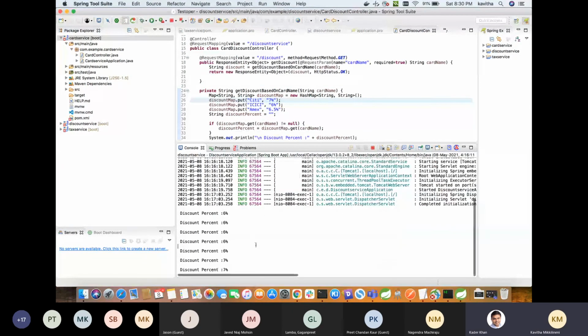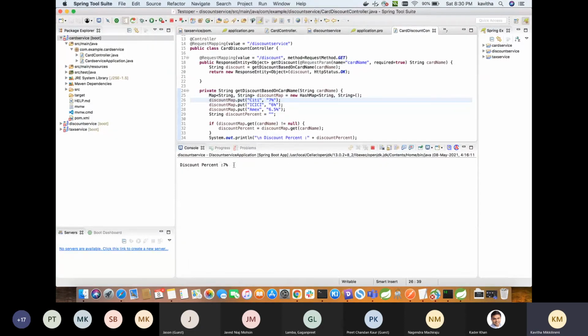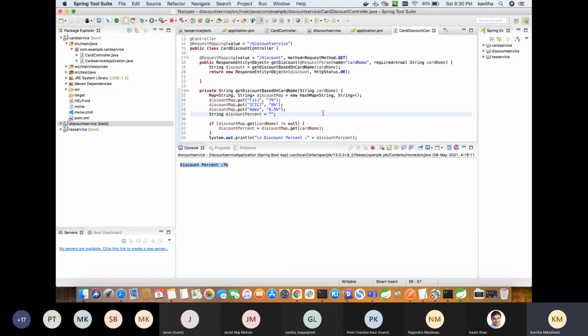So you see here, this is the latest call which has been done. I'll clear and show. So 2 REST endpoints have been exposed for 2 different services. Okay, now the latest call has been displayed here. So there is another thing, like, from the card service, I have to get the discount service. So that is the communication between 2 services.